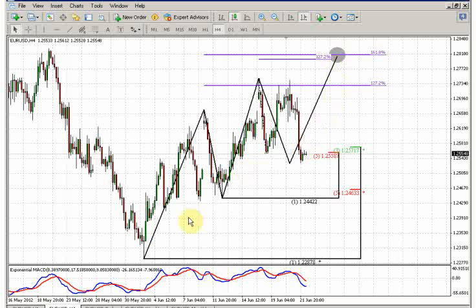What do we see? The first drive here, the second drive stands at 127 extension of the first, and if we draw the 1.618 extension of the first drive and the 127 extension of the second, you can see that they coincide in a tight range around the 128-128.10 area. That is a very typical situation for 3 drive patterns, when the extensions of the first drive and the second coincide in the same area, which is usually the destination of the third drive.